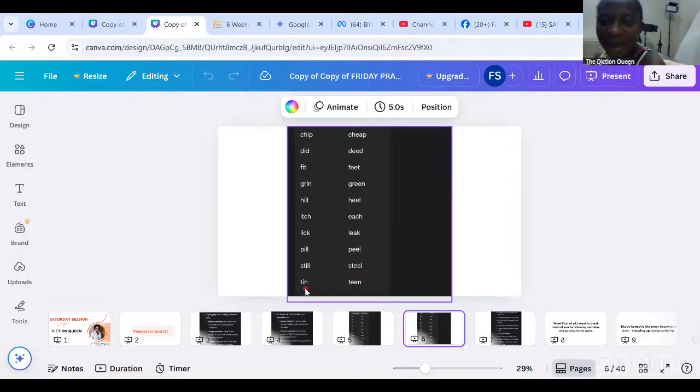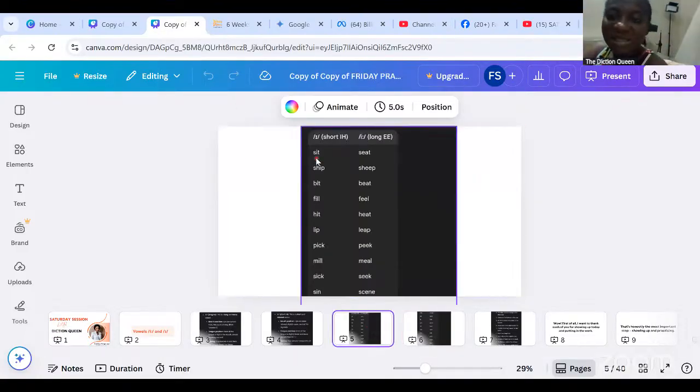Now let's compare words with the short i sound and words with the long e sound. Let's compare these two words. So please say after me. Sit. Seed. Ship. Sheep. Beat. Fill. Feel.